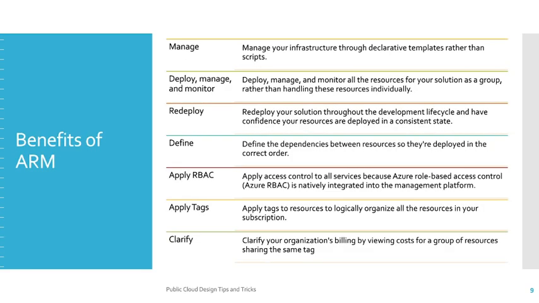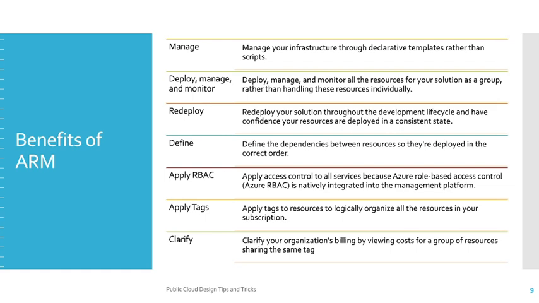Now let's try to understand different benefits of ARM templates. With ARM templates, you manage your infrastructure through declarative templates. That is nothing but a JSON file where you declare which resources you are going to create. Deploy, manage, and monitor all the resources of your solution as a group rather than handling these resources individually. So you can club everything into a single file, provision that file, and it will create all the resources that you need.